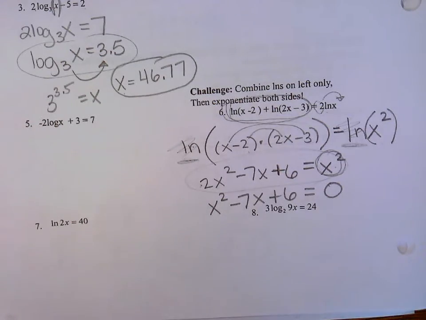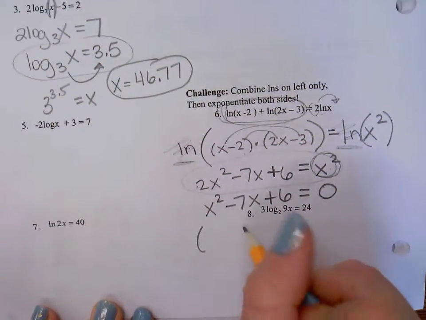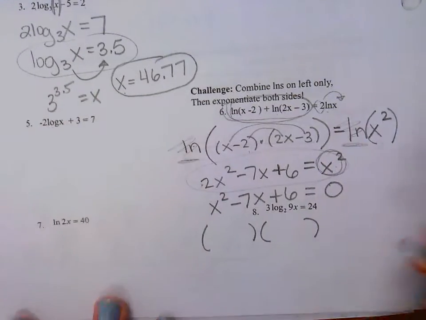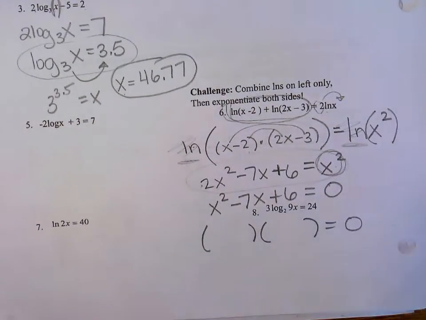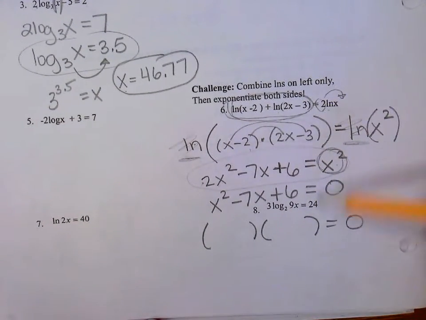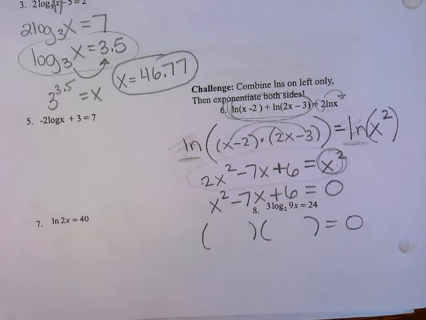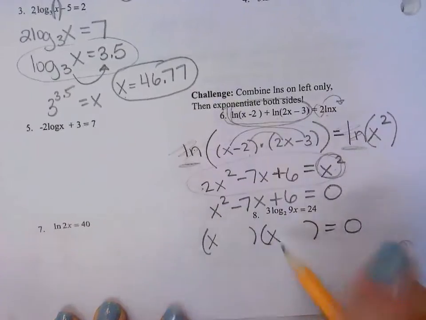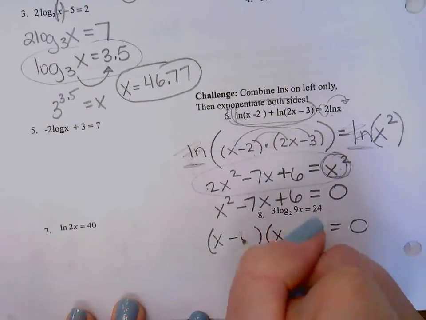So what does it factor into? This is a good final exam question here, because you've got to do factoring a quadratic, solving, and you had to start with properties of logs. So this is a good pre-calc advanced question. How do I factor x squared minus 7x plus 6? X minus what? X minus what? X minus 6 times x minus 1.